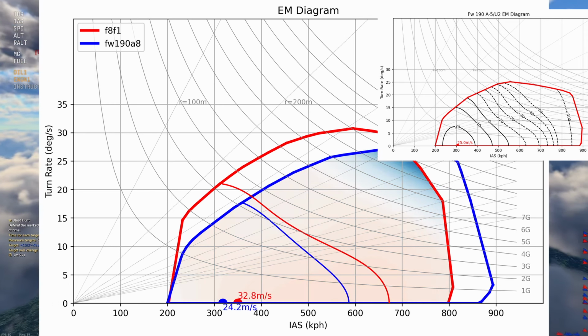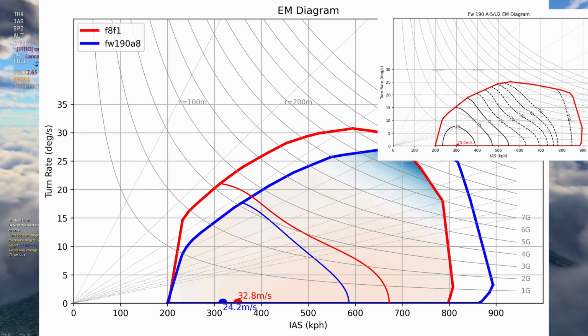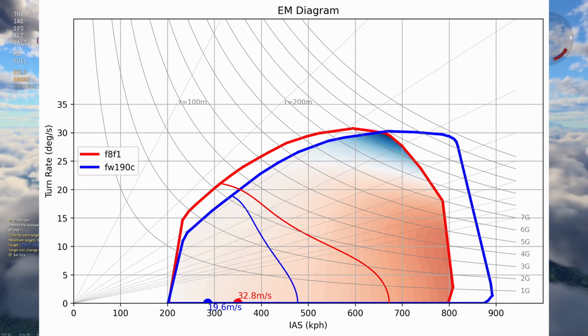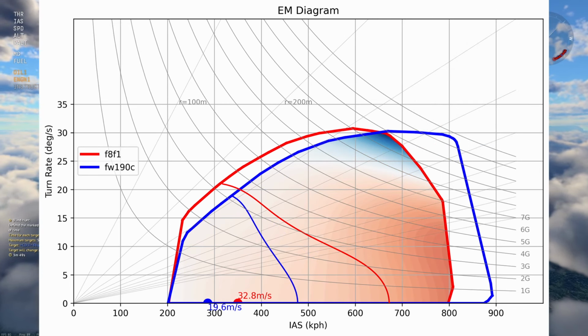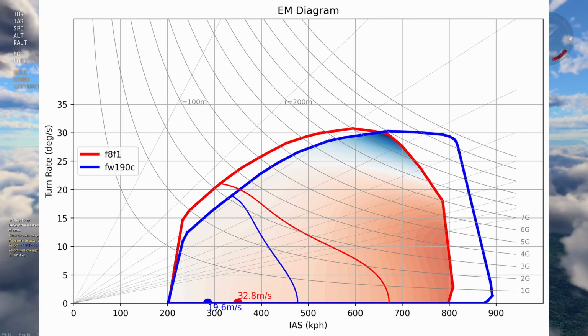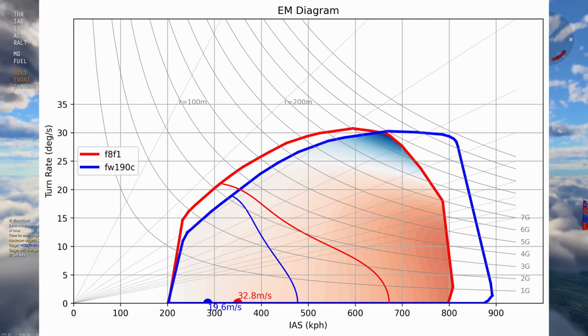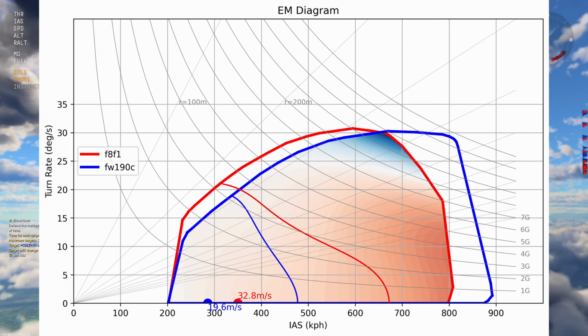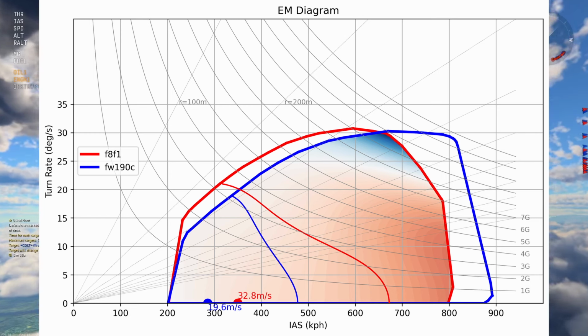The A8 climbs better than the A5, but worse than the A5 U2, though it does go faster than all of them. The Focke-Wulf 190C turns tighter than all the other Focke-Wulfs and rates about the same as the U2, but climbs and speeds much slower on the deck thanks to its turbocharger.